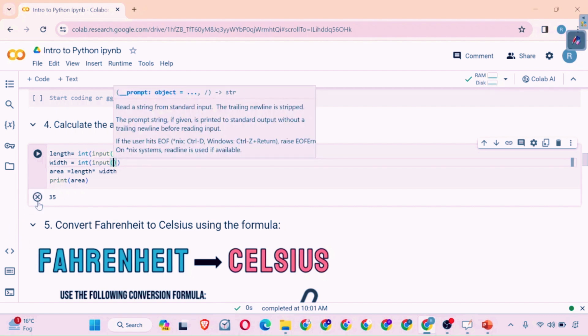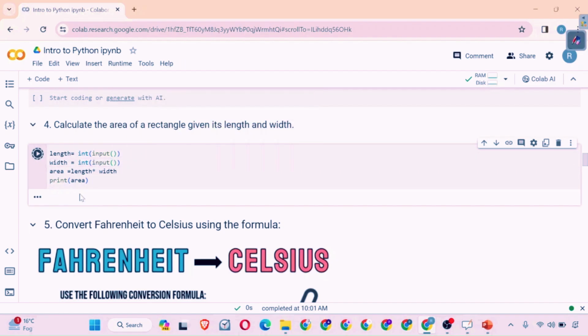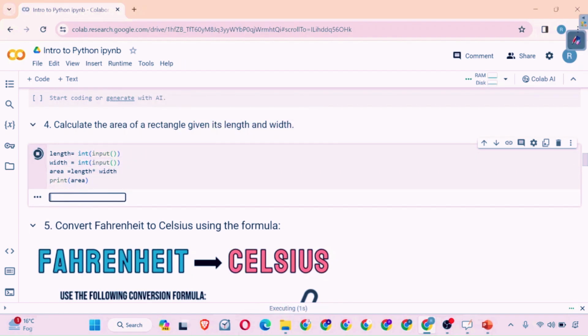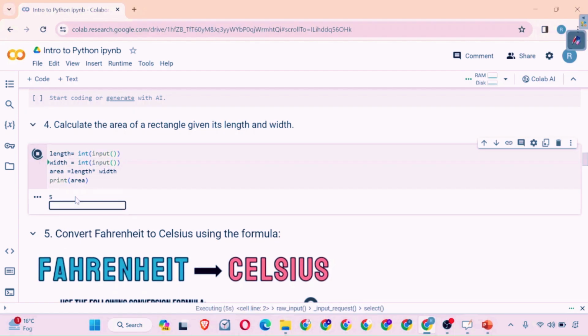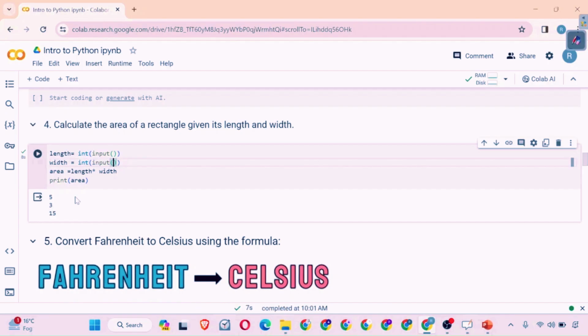Now, first I have to enter the length value. Let's say I entered 5, then I entered width value, let's say 3, so it will print 15. So area is 15 units.